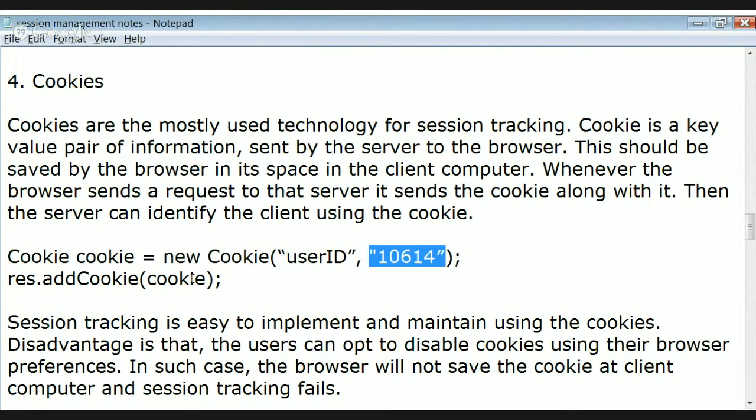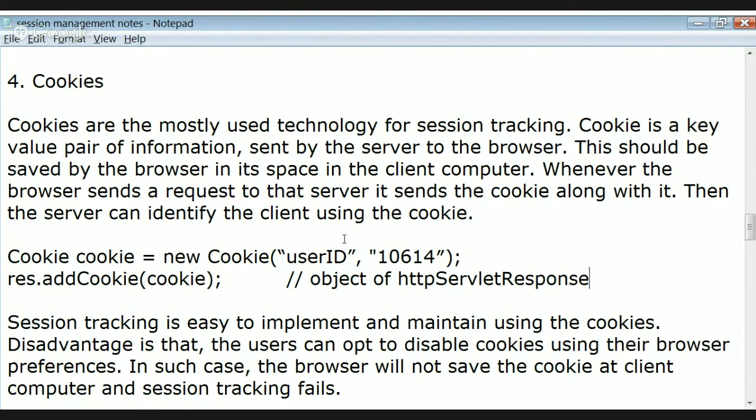Now this is response.addCookie. This response here is an object of HttpServletResponse. With the help of this, you can add a cookie.